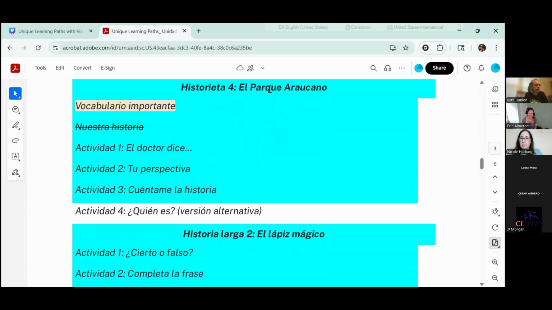If they choose the shorter story, fine. They have to work through the vocab first, just like you have done in class, right? And you could make the whole class do the vocab, even if not everybody's doing that story. You could also go that route. But I would say, okay, you chose the shorter story, or maybe you need to assign certain students the shorter story, because they need more of that basic vocab. And they need to work through the vocab. They need to answer the questions following the vocab slides, which are awesome, by the way. And then they need to complete activities 1, 2, 3.